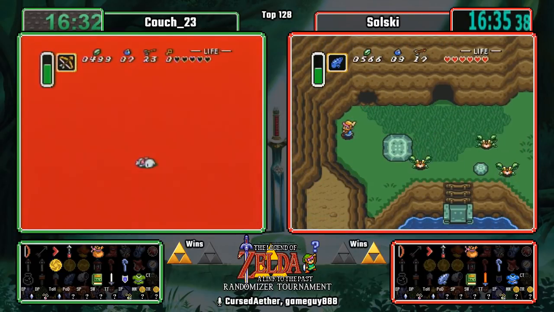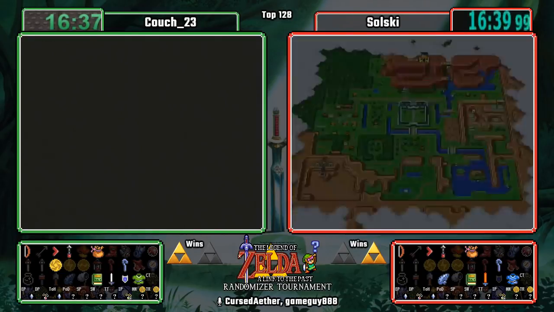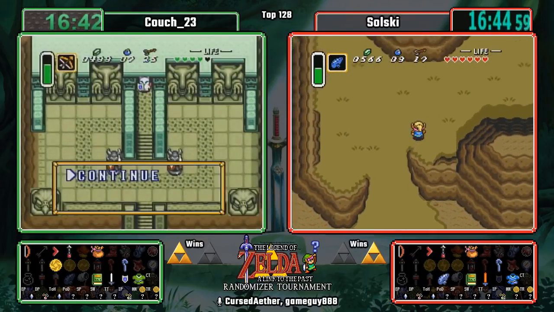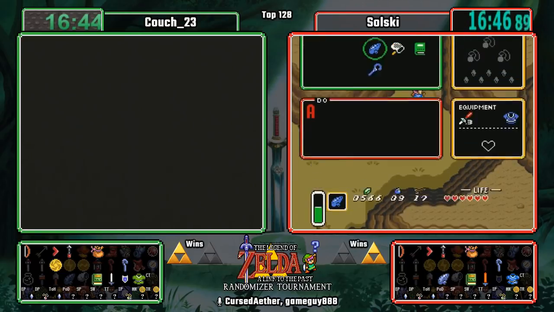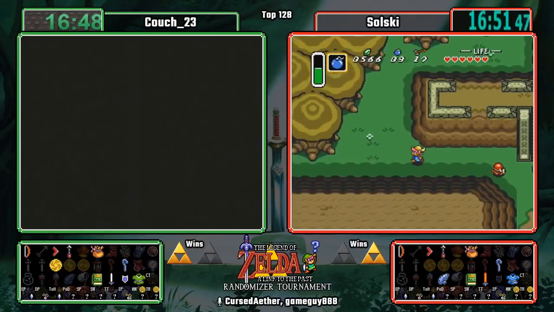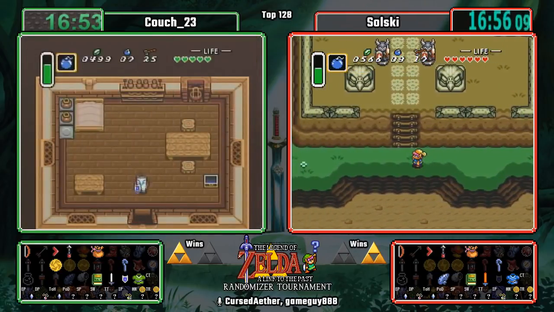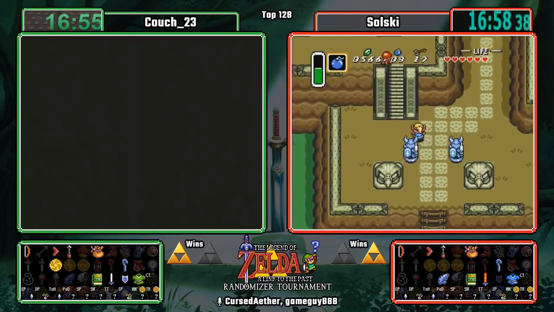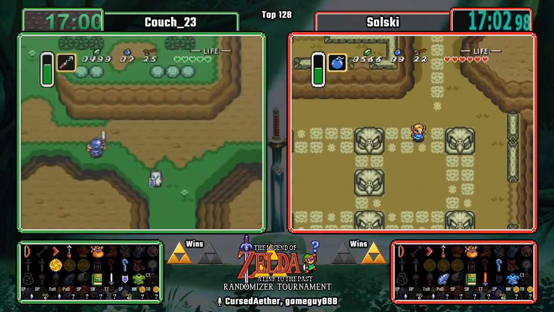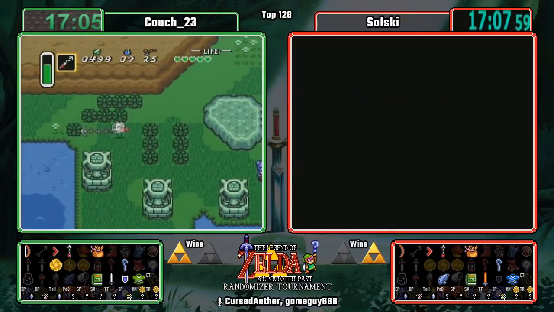Oh, ouch. Takes a death. That room can be pretty rough, though. Yeah, no fire rod or anything to light the torch, so it's very unfortunate. Oh well, he says he's going to go do something else, so we'll see. Yeah, I wasn't counting items, but I'm going to assume Armos has one. I'm not sure. I saw 2 items for sure. And Solski going to be doing the same thing here, heading off into Eastern, and Couch now going for South Shore.